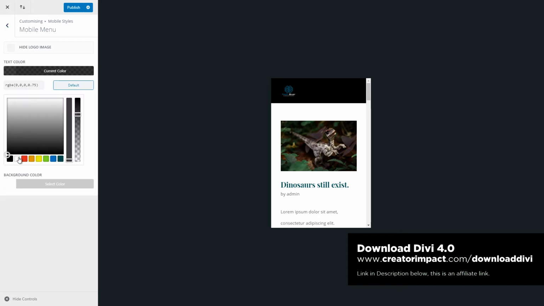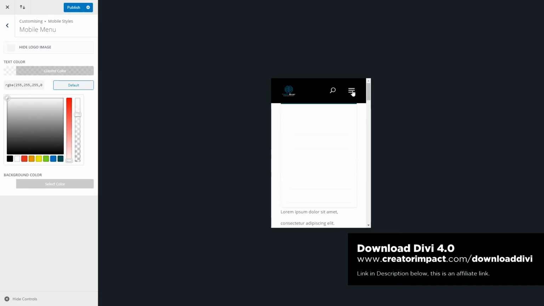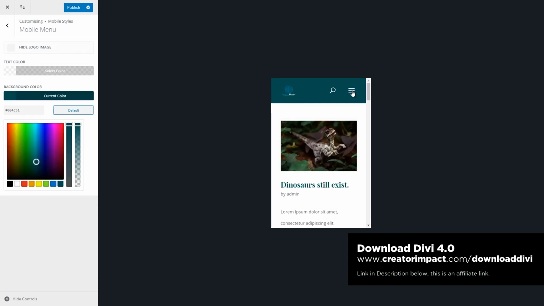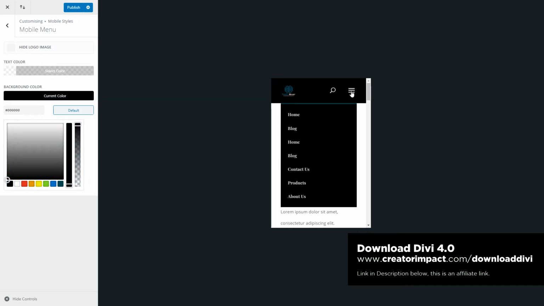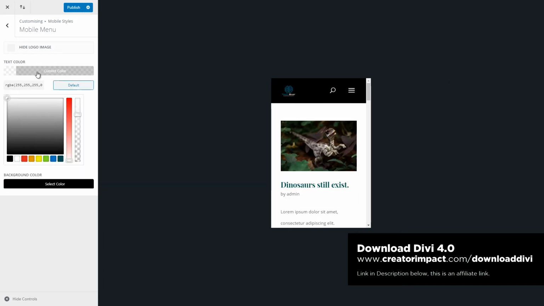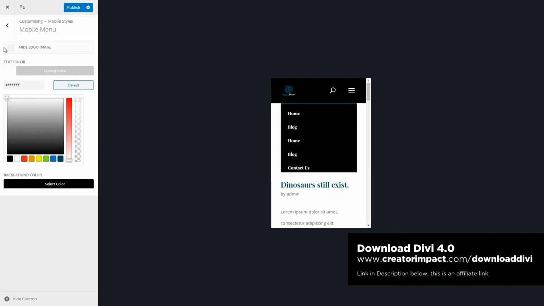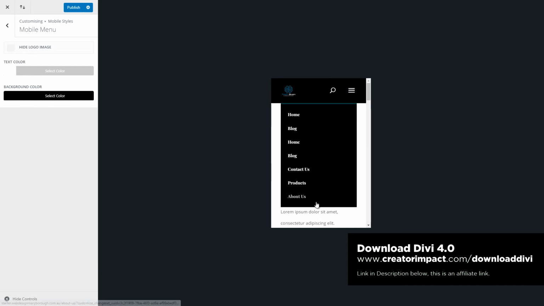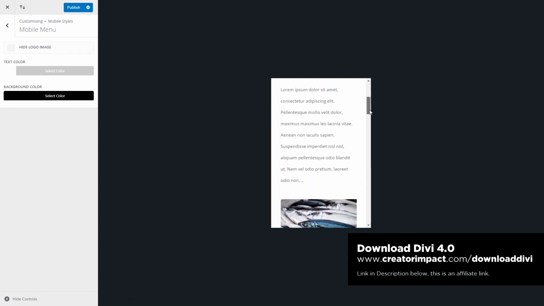Now the text color we want to make white, so that way we see this. The problem is the background color can't be red now, so we're going to go to the green. So now we have this, although it looks a bit ugly, so we'll go back to black. So now we have this menu, text color is semi-transparent, so pump that up to full. And of course we can hide the logo or not, we still get our search feature. So you do have access to customize the actual mobile menu system as well.